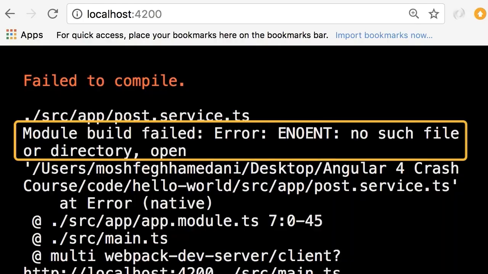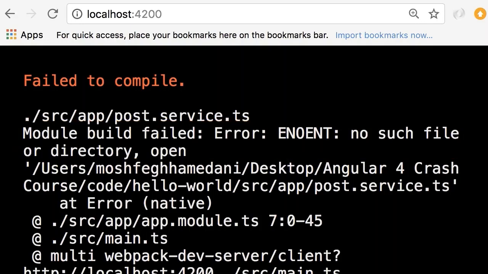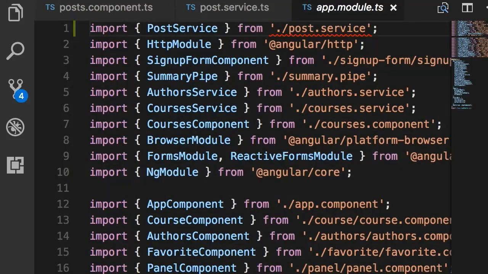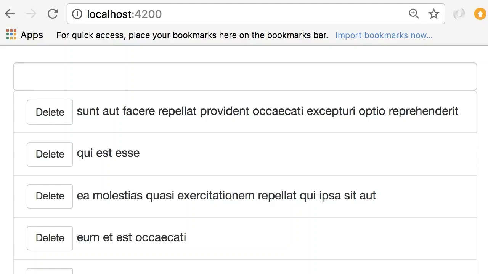Now, if we go back to the browser, we get this error: no such file or directory, because we moved this service to a different folder and we forgot to update the import statement in app module. So let's go to app.module. On the top, we need to change the import statement. So get the service from services folder. Save, back in the browser, and our page is working beautifully.